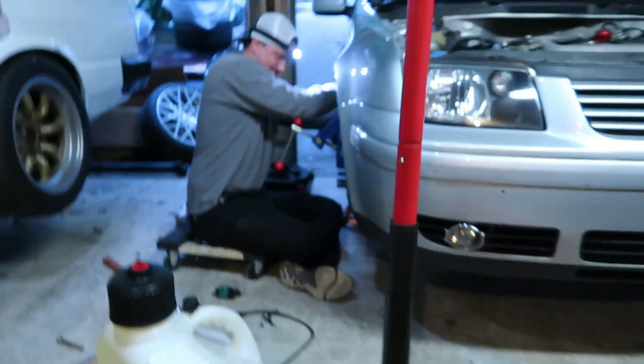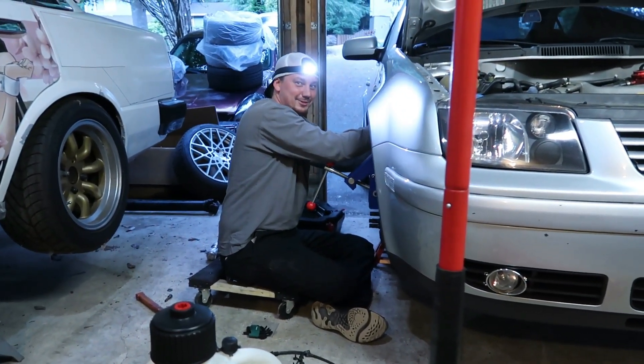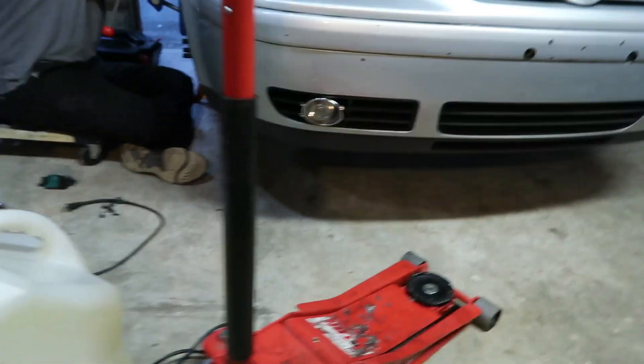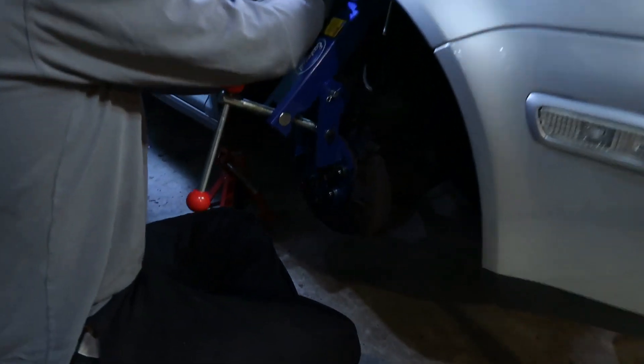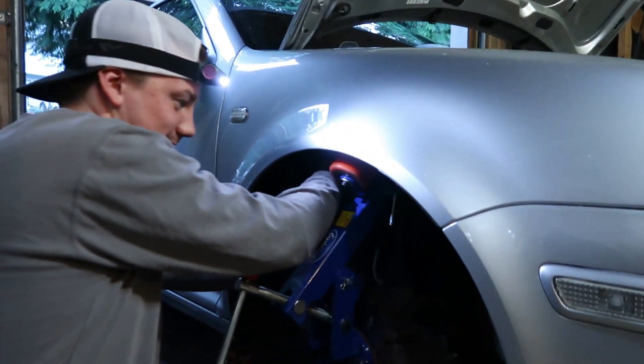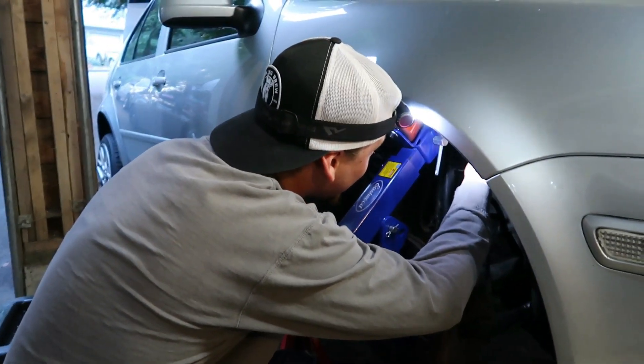We got the transmission in the Cressida — starter, fuel lines, clutch, all that — and we've got Francis here working on a Volkswagen in my garage. Not the first time, too many times. We're just doing a once-over before I import face-off and rolling some fenders. Are you having fun yet? No. I'll have to use an Allen wrench because nobody has a star bit in their garage. I don't work on German cars.